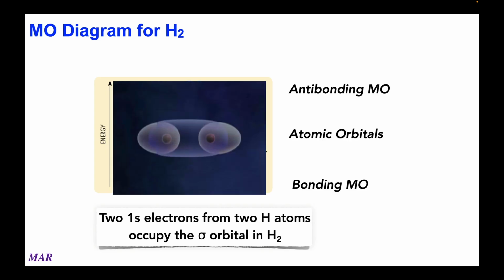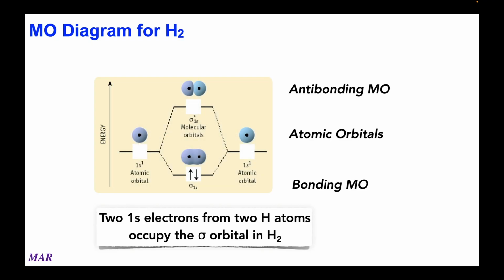Okay, a lot of information in that video, but that's a great overview of how to build the H2 molecular orbital diagram. So let's break that down a little bit and see what's happening. At the beginning of the program, it showed the atomic orbitals of hydrogen. On the far left and the far right, that's where the hydrogen atomic orbitals are. So this is a hydrogen atom on the far left, and this is a hydrogen atom on the far right. Initially, they each have a single electron because they're 1s1, okay?